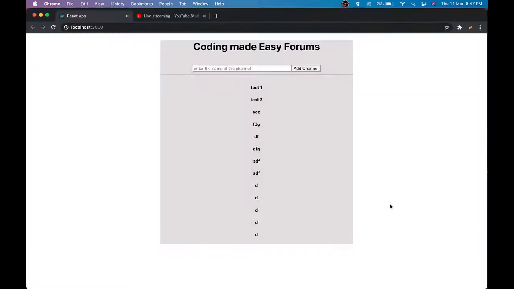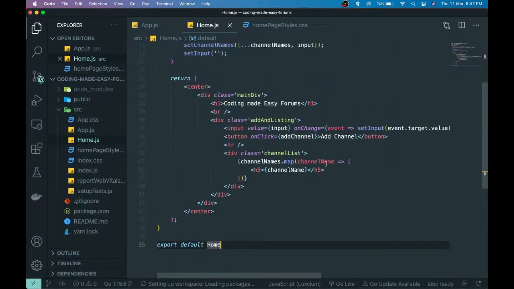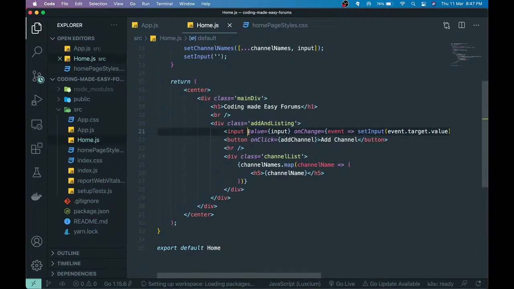currently, as you can see, we can add blank channels, so I will just pretty much disable the button. And actually what I will also, okay, what happened?